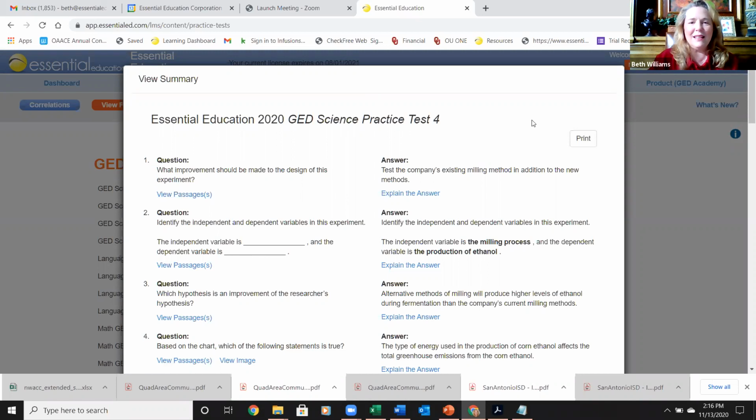And the idea is to just keep them focused on, yeah, there still is a test that I'm going to have to take, even though I'm in pandemic. And it's just keeping their mind focused on their end goal.